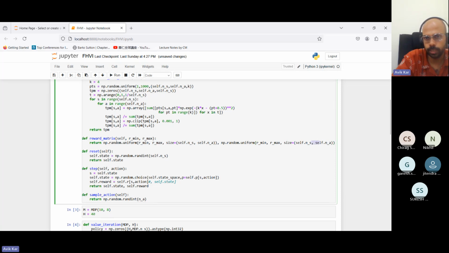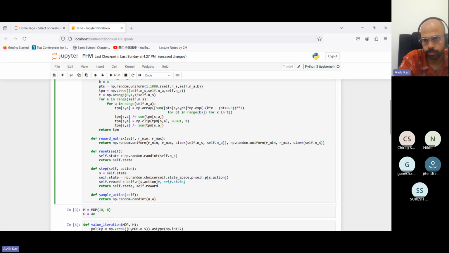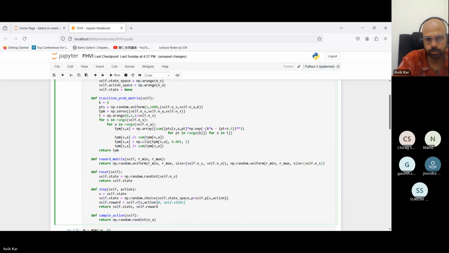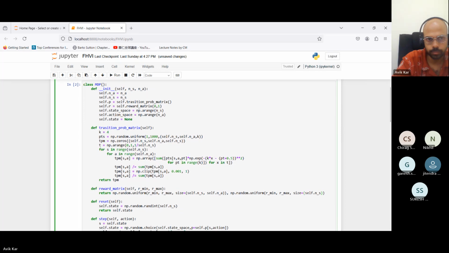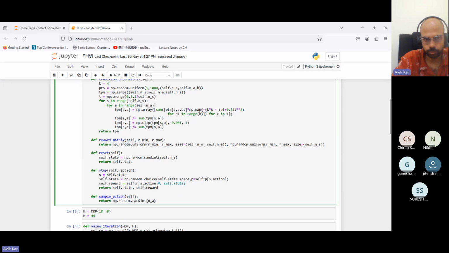Size is NS. So in the step, you have to pass the step as well.